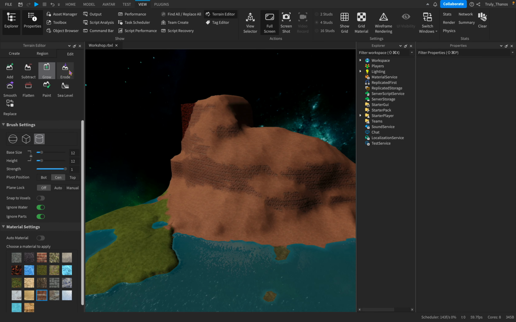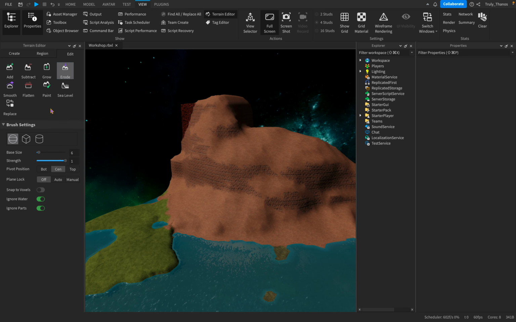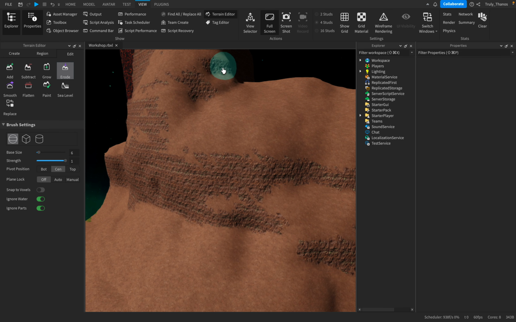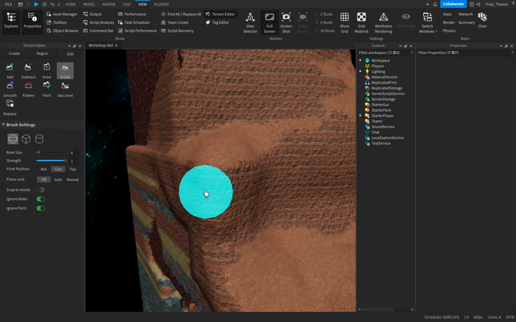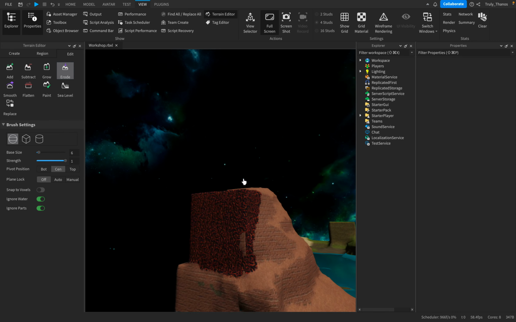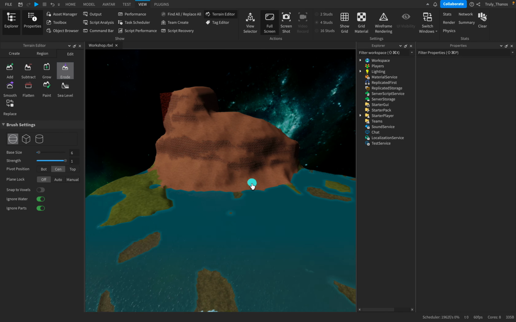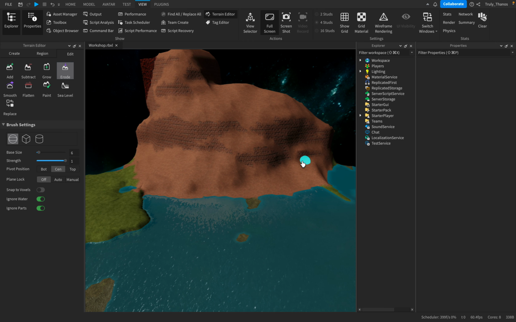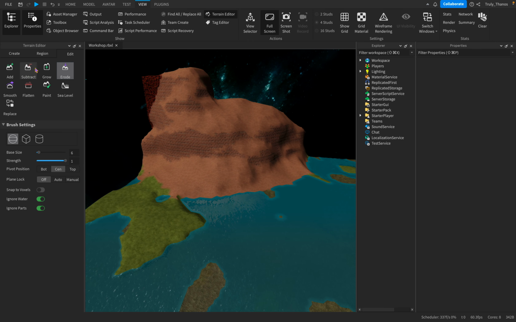And let's see. Obviously the opposite of growth will be erosion. So you can see if you want to remove some parts, you think it's too big, no big deal. You can erode these things and try to make it look natural or make it look unnatural, whatever it is you're trying to accomplish. So I'll give you a basic rundown. You have adding, subtraction, this delete stuff, growth, erosion, these go hand in hand.